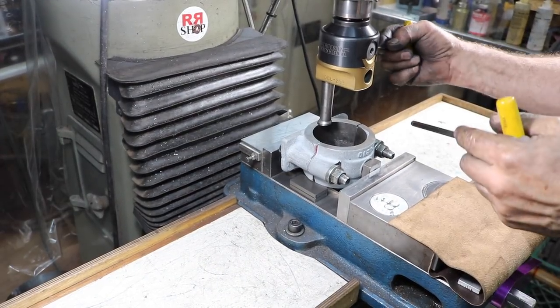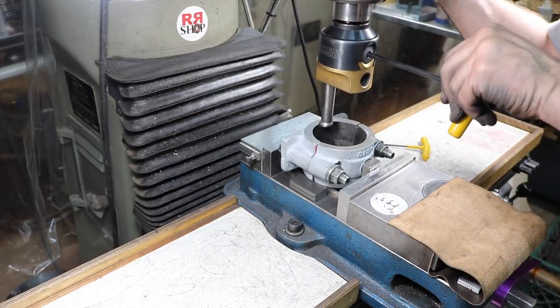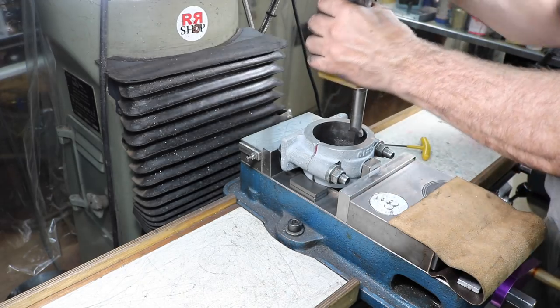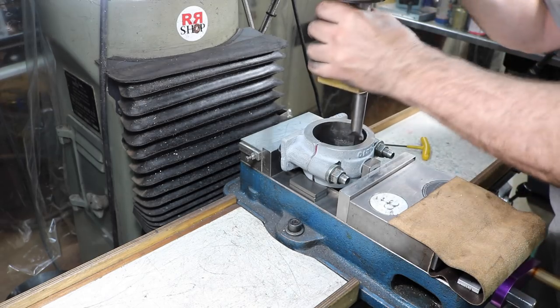All right, we're going to start here, I think. Back this off a little bit more because we're hitting. We'll start off with a really light cut.